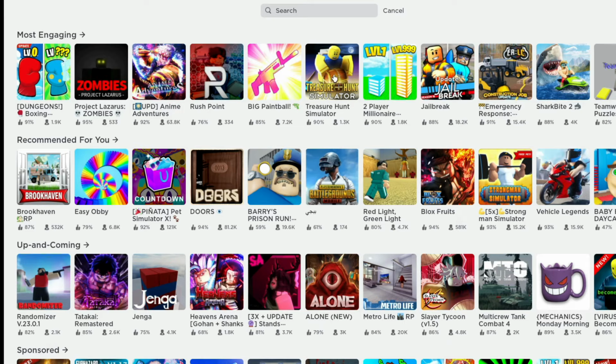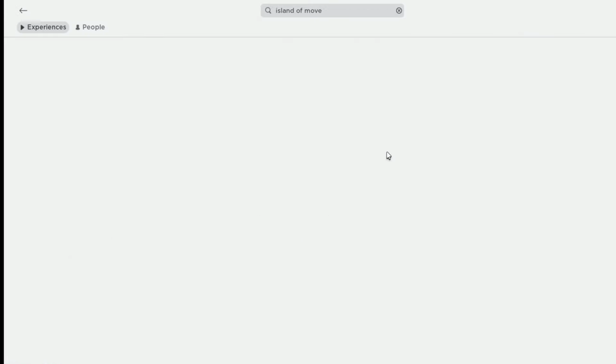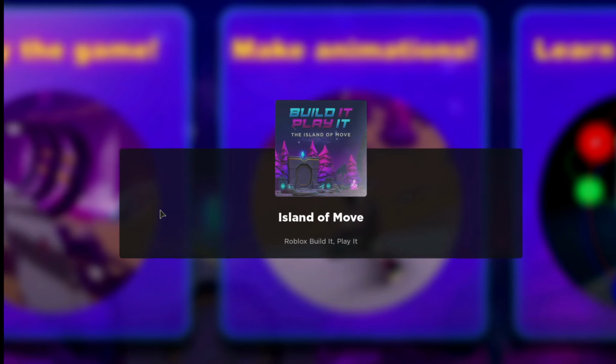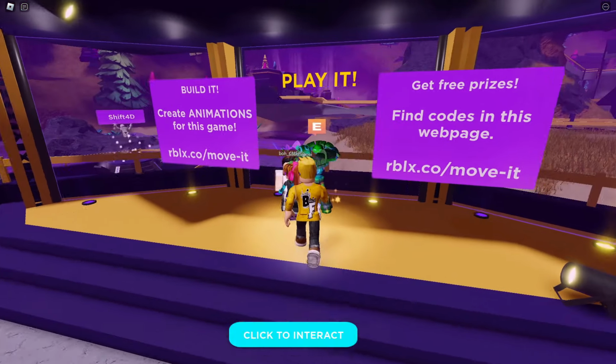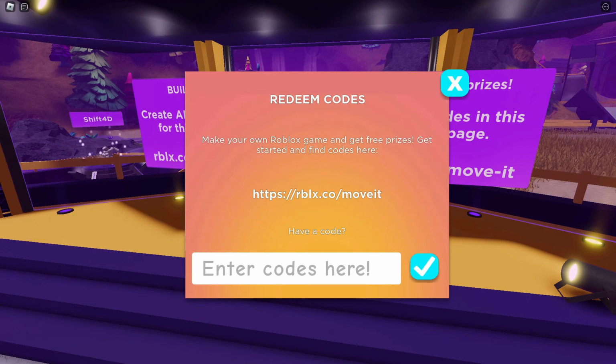We are going to the next, Island of Move game. All you have to do is write the codes you see on the screen and get free items. These items look awesome, right?